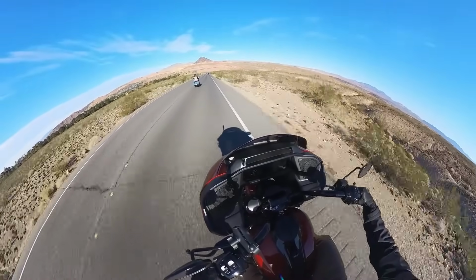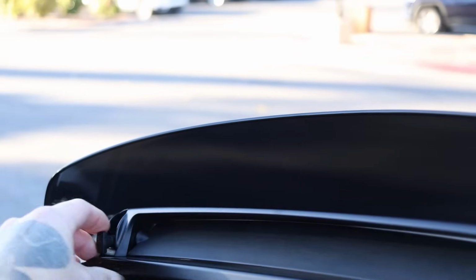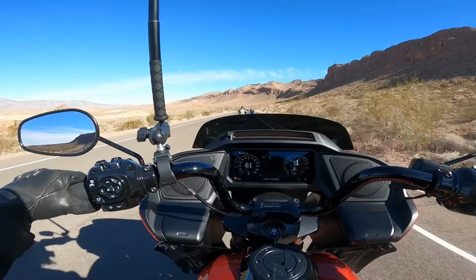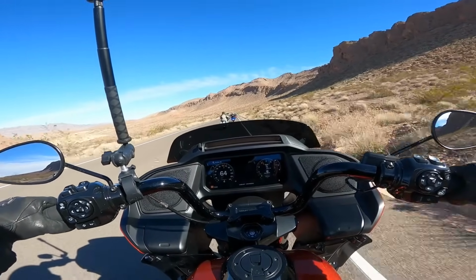Now, we all know from the Rushmore project on, we had a little button that we could push to open up the vent in the fairing. And that button would sometimes work, sometimes it wouldn't. So Harley decided to get rid of it altogether a couple of years ago. And now we have a much better design with a lever that you can move up or down so you can close the wind off or you can let it open. The new windshield has a clockworks design to it, and so it looks really good. And of course, I'll talk about the riding and all that stuff here in a little bit, so I'm not going to leave you hanging there.